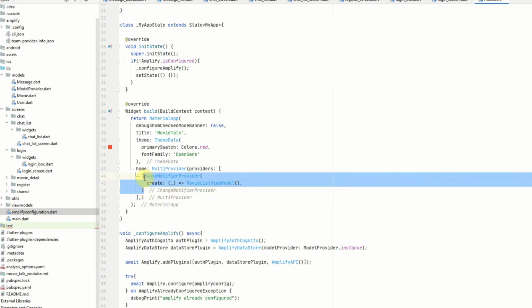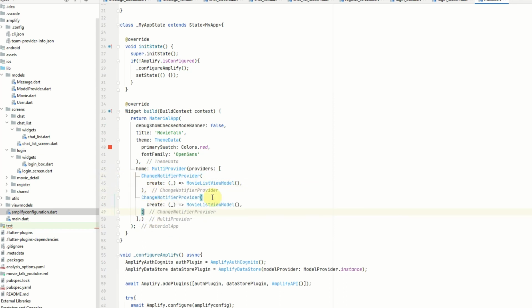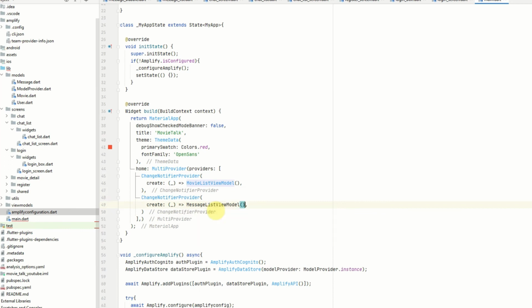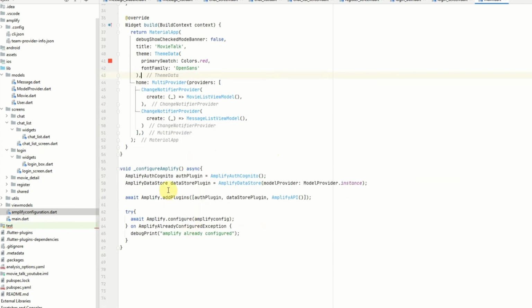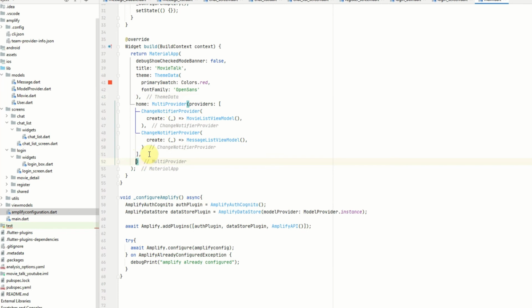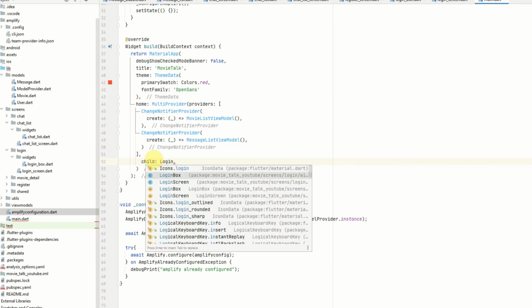And then we can copy and paste this because we need the MessageListViewModel also. And then just after we've done the providers here, we can specify a child, which will be our login screen.